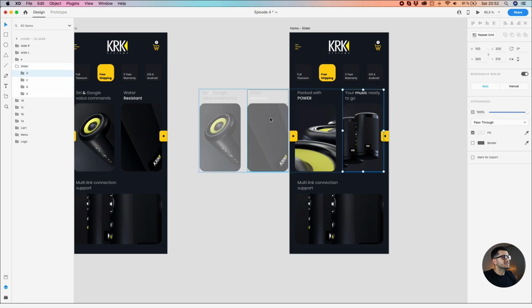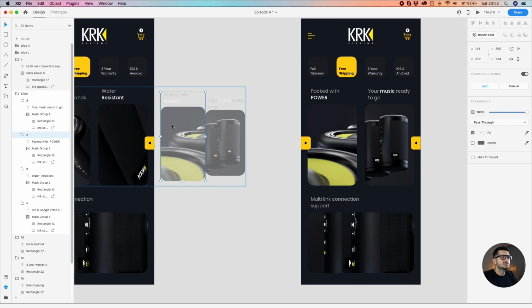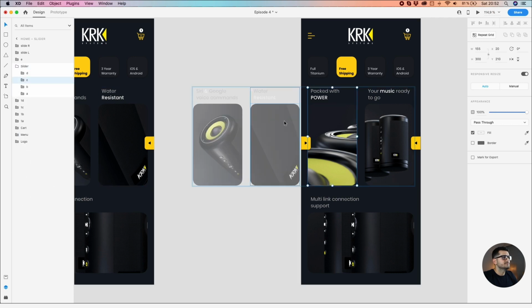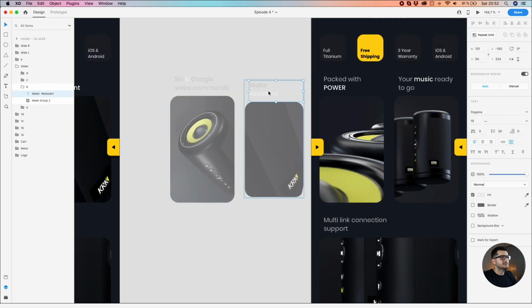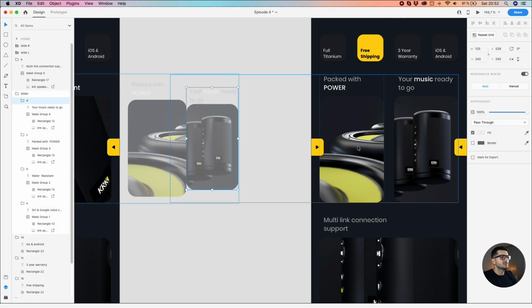Let's do the same thing with those two. This one, 141. Lock the aspect ratio, 141. Let's middle align, 13. Good. 125.